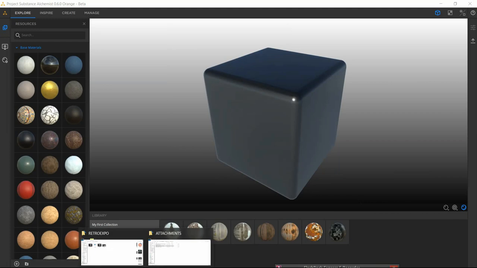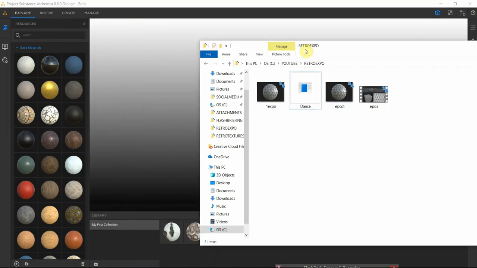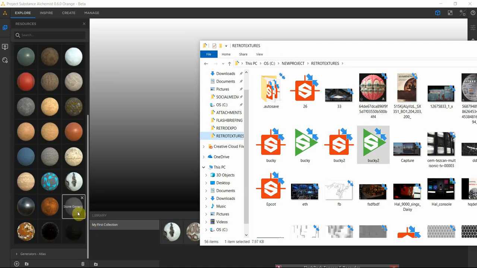And I just need to get my file, which is in Retro Expo as Bucky2, and I just need to drag it into the materials here. Has that done that?